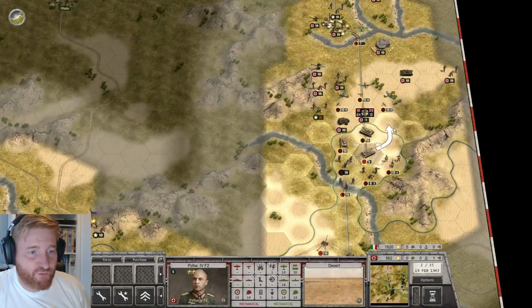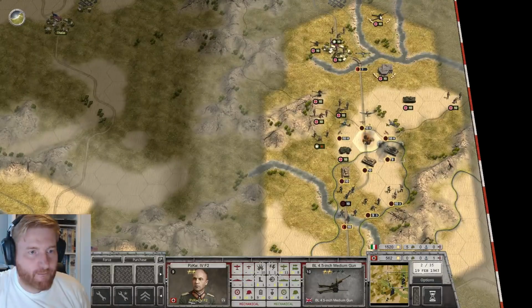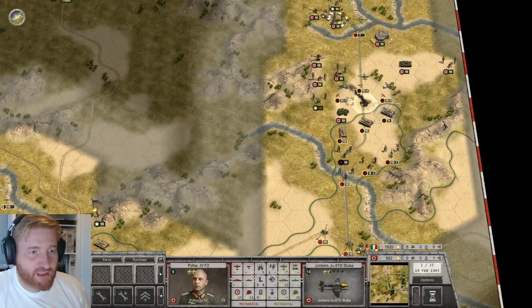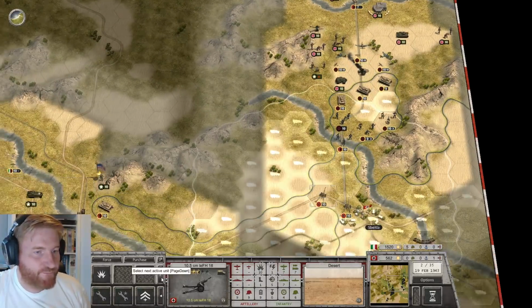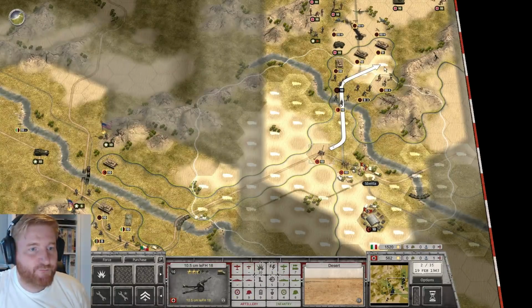This one hasn't moved. Why haven't I moved that one? Let's just make sure that we take out that AA gun. It's out of the way. Still not in reach of that artillery. There's another artillery here though, which is not in reach either. That's going to be a target for my Stukas then. The artillery of course can move up, so let's do that.